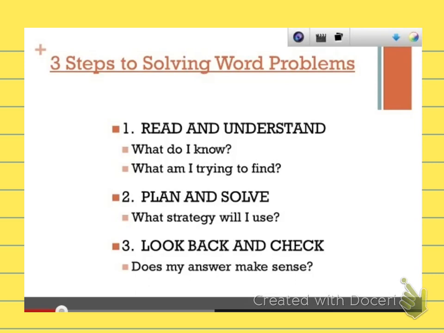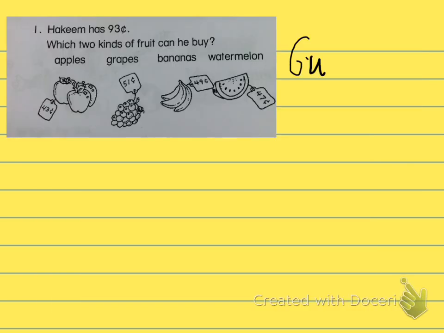The third thing you want to do is look back and check. After you solve the problem, you're going to look back and check over your work. Think to yourself, does my answer make sense? Okay, now it's time to look at a problem and use a strategy to solve. Remember, the strategy that we're going to be using this week is guess and check.